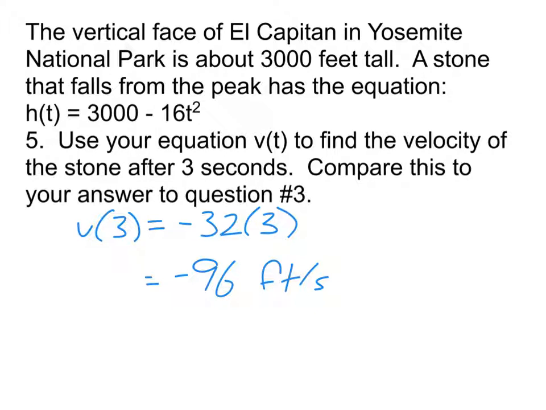I just want to bring this up as one of those subtle details that we'll get into more later, but I want you to be aware of now. The first one was just asking how fast it is going. Basically, that's asking for speed. Speed is just a description of how fast it is going. Velocity is slightly different. Velocity is how fast it's going in a specific direction. So velocity will consider whether it's going up, going down, or whatever it is in that particular situation. In other words, velocity has a direction to it, speed doesn't. So speed will always be a positive number. But velocity can be positive or negative, or 0, of course.